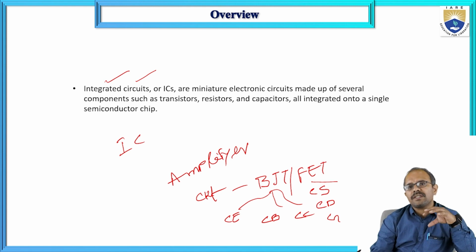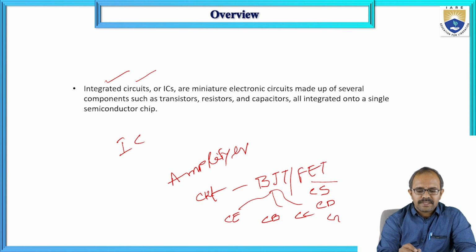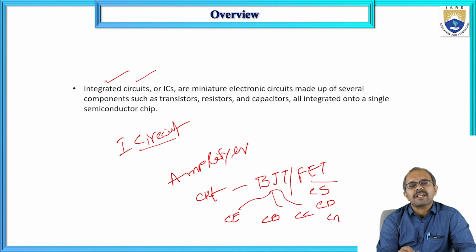So why are we talking about amplifiers here? Is it unrelated to this concept? Not at all. Because we are going to say IC, where IC stands for integrated circuit. So look at the second letter. What is the second letter? It stands for circuit. So now I want to talk about the circuit. What is meant by a circuit?